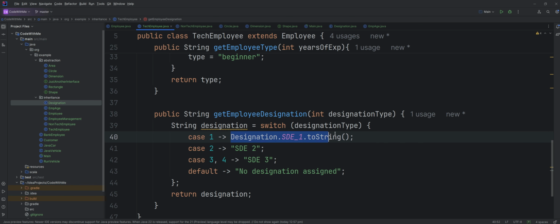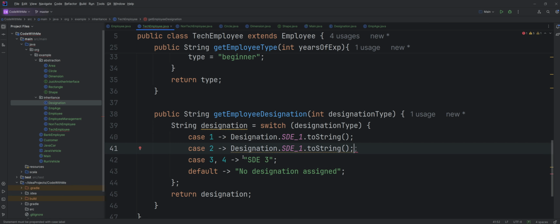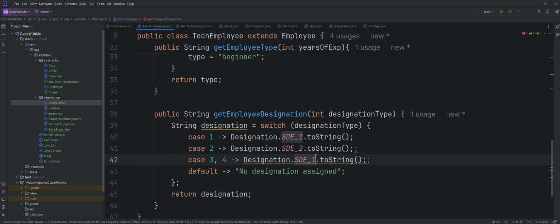Now the same thing I can apply for the other two as well. Let's say this one and this one. I'm going to say sd2, same way sd3. Okay. So with that out of the way, we have successfully applied the enum transformation to the switch statement. And in most cases, enums are used in switch statements because that's where you deal with constants, right? So wherever you deal with constants, it's preferable to use an enumeration as opposed to an integer or string.